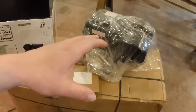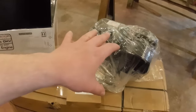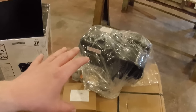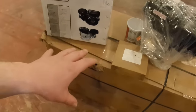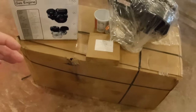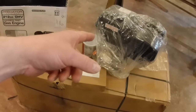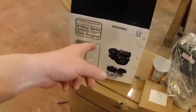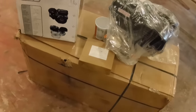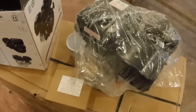So the first thing that I did after I got the bike, I ran down to my local Harbor Freight and I picked up the engine. And I want to be able to take advantage of the headlight on this bike. So in order to do that, you have to order also a kit to install on this Predator 212 because it will not power the headlight on the bike. So that's why I have it out of the box here.